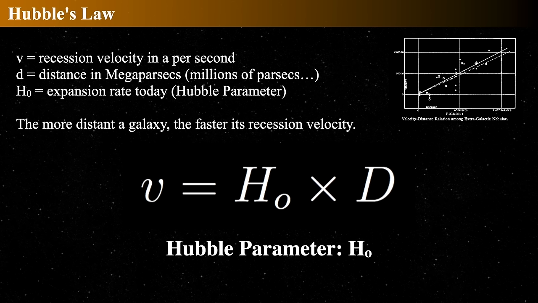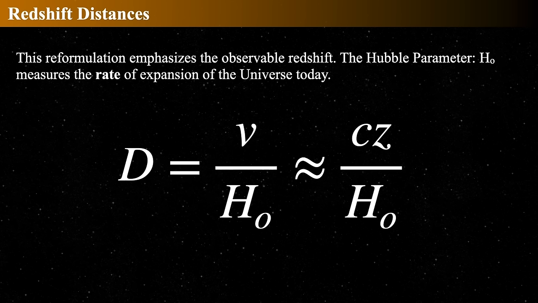More on that later. The obvious goal is to then obtain distances to galaxies. To indicate our attention, let's invert this equation to obtain the distance as a function of redshift for relatively nearby galaxies. Here again, z is the cosmological redshift, c is the speed of light. It gets more complicated for extreme distances and look-back times, as we saw with the original Doppler formulation a few slides back. H naught also measures the expansion rate of the universe. We'll show you why it does that shortly.